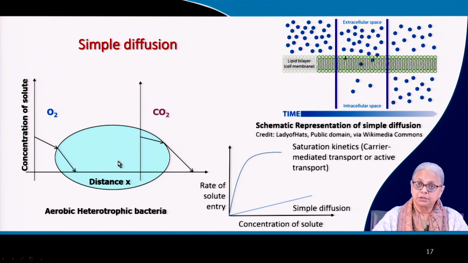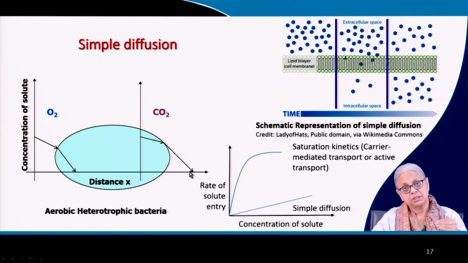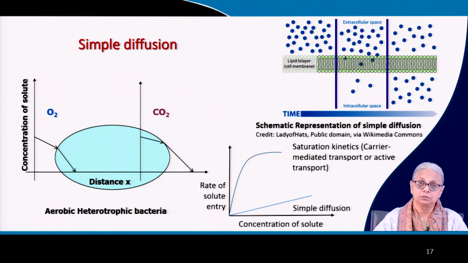What is the end product? The end product is carbon dioxide. Carbon dioxide concentration inside the cell is building up because that is the nature of the metabolic process. So the carbon dioxide concentration inside the cell is higher than the carbon dioxide concentration in the water. As long as that is true, the carbon dioxide from the cell will diffuse out of the cell into the water. And so this is simple diffusion.